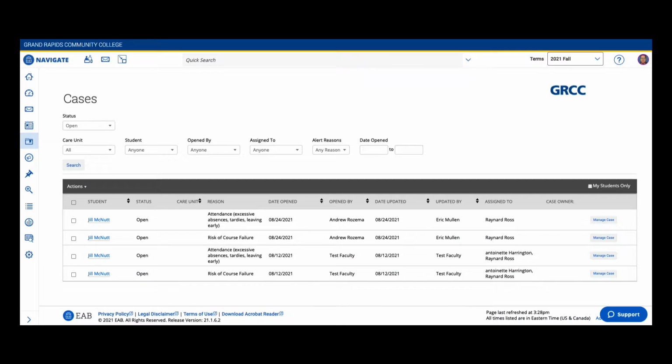Once an alert is submitted, it is routed to a GRCC team member who is best positioned to communicate with and support the student. The assigned team member, based on the alert type, will follow up with the student, document the conversation and outcome. At the conclusion of following up on your alert, the case will be closed. You will receive a closing the loop communication that the alert has been followed up and closed.